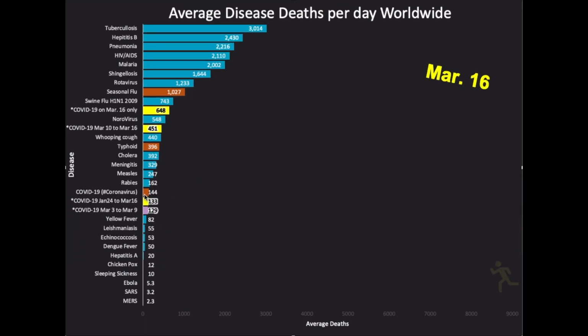Coronavirus. This graph originally showed 144 comparing coronavirus to these other diseases. As most of you have heard already, [I] didn't think it was a fair comparison, so I added some bars to say, you know, what's the most recent day look like for the number of deaths per day? What does the most recent week look like for the number of deaths per day? So those are the top two yellow bars.